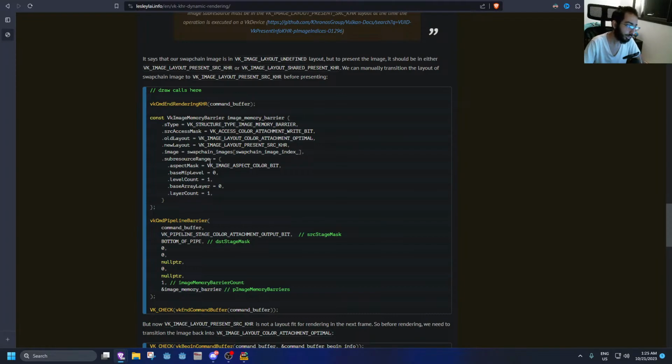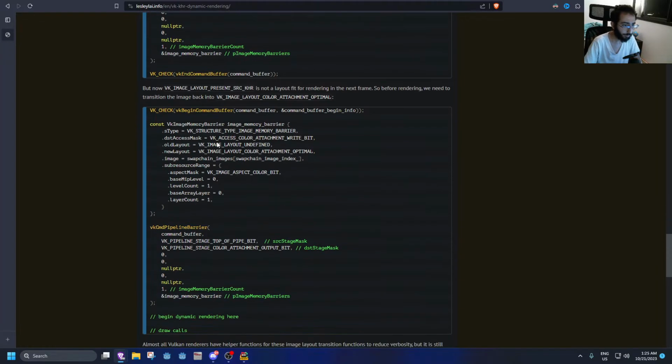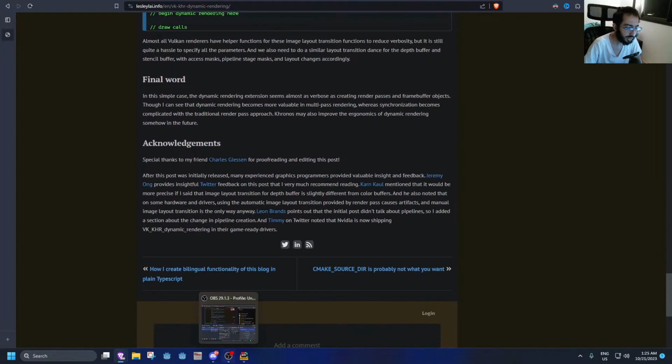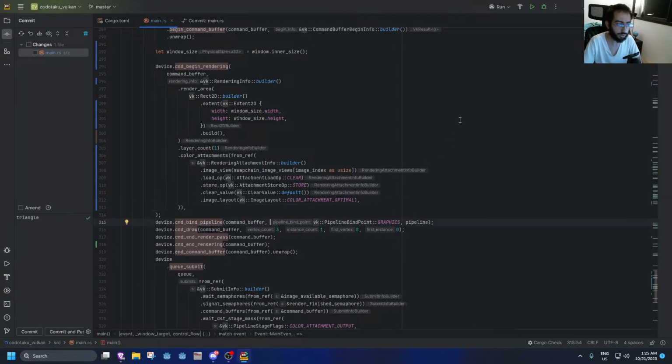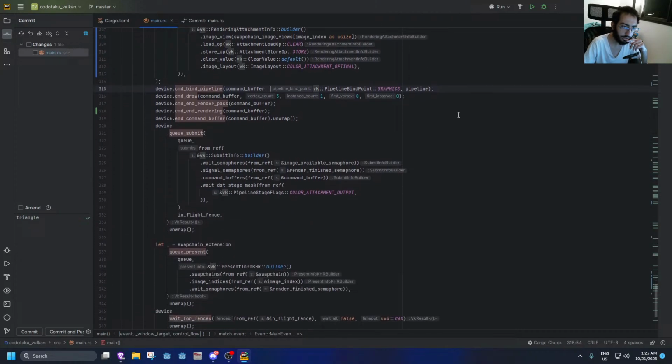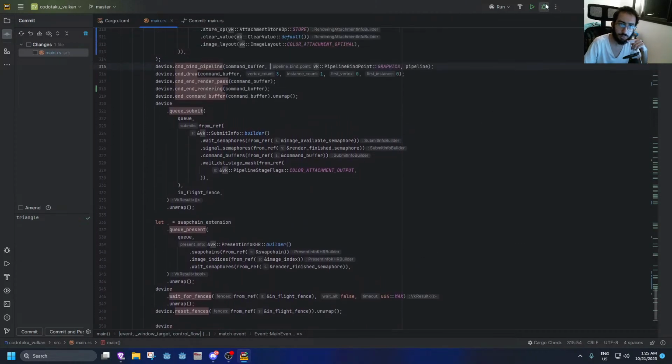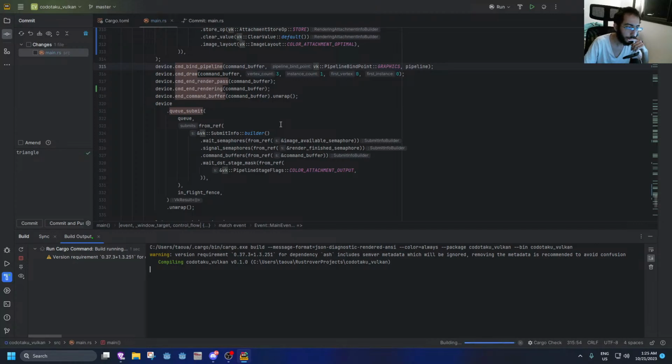We gotta actually do it ourselves manually using image memory barriers, which is honestly much more intuitive and much more coherent with the API instead of just that render pass magic. So yeah, but let's see what's gonna happen right now.